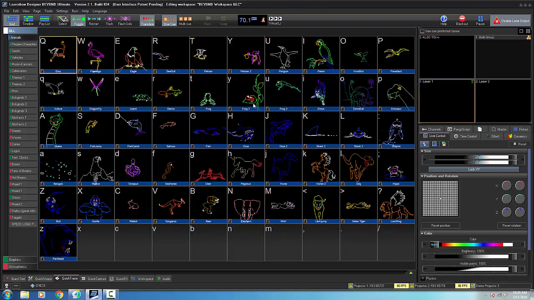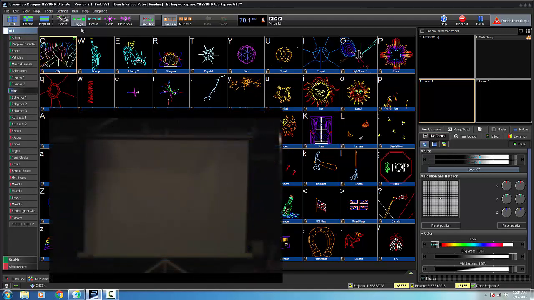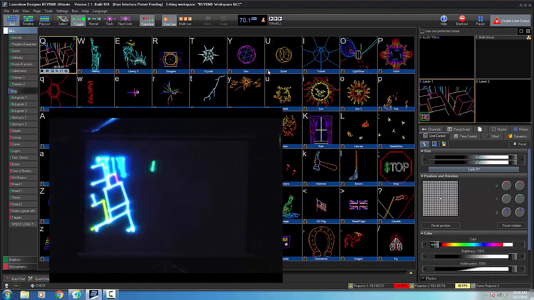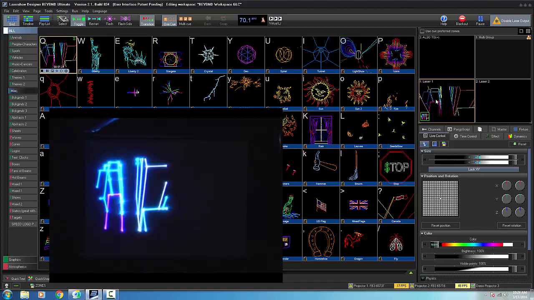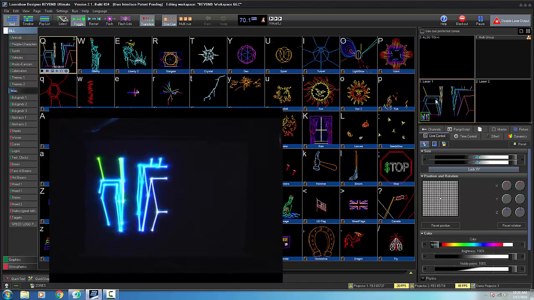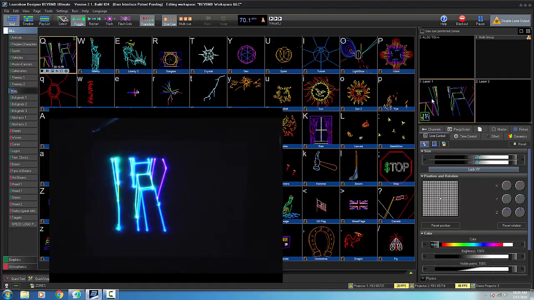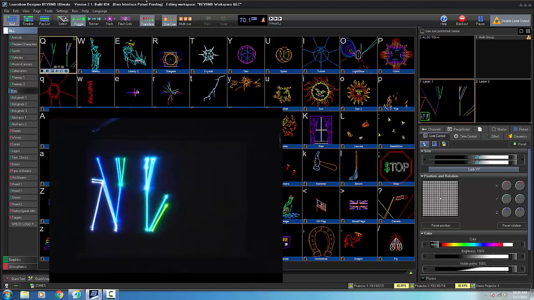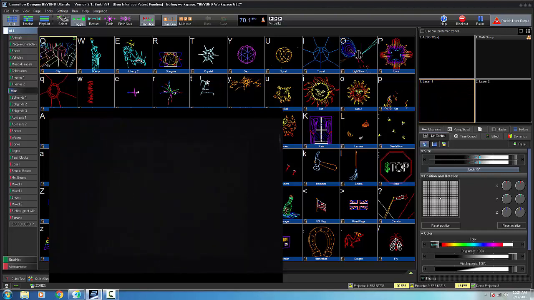So if I go to Laser 1, and I'm just going to select one of these cues here, I'm going to select the city cue. I'm just projecting to that one laser, and you can see that it's getting quite a bit of flicker. This particular cue is pretty heavy on the scanners. I'm using 30K scanners. But yeah, one way to remedy that is to project it across multiple lasers.